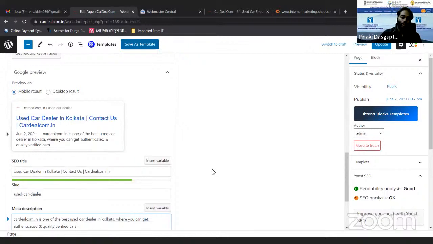Whatever we do in the Excel format is basically preparing the entire thing and getting approval from higher management, and then we start implementing it on the website. When we implement, we don't have any barrier because everything is quality checked and approved by the management or your HOD. That's the main point. This is how we do SEO in any organization.